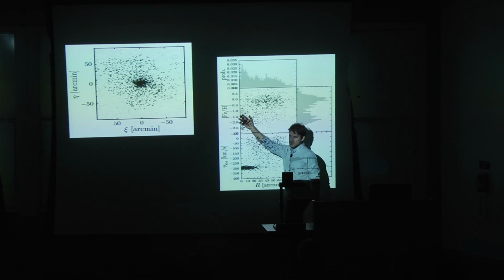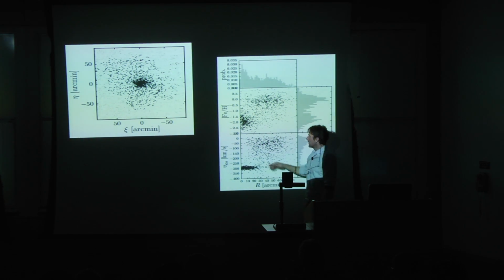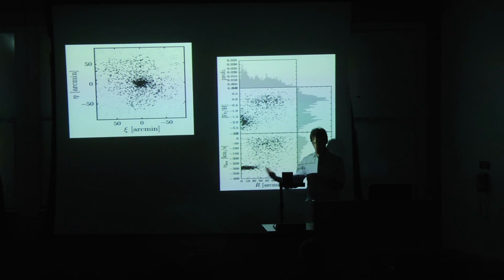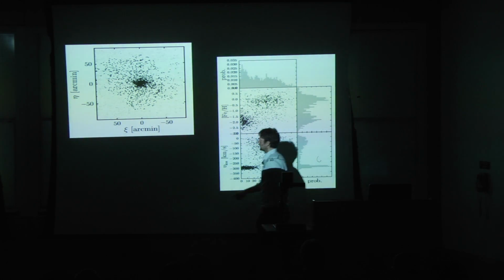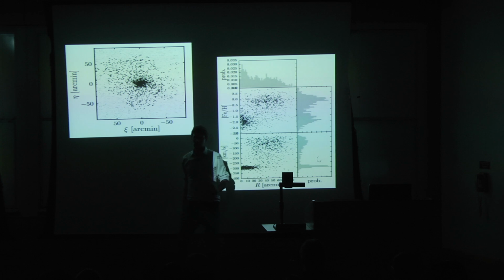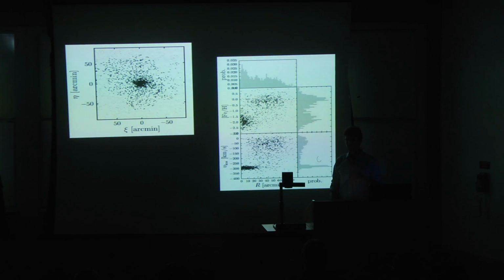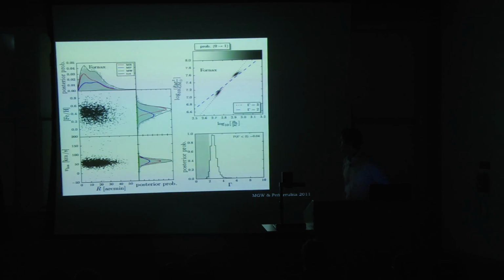But this chemical information helps us to decide what the bona fide members of this thing are, especially out here. The members are lower in metal content compared to the relatively evolved Milky Way. So I use all of this information, also the closer you are to the center, the more likely you are to be a member, to decide who the members are and ultimately use that cleaner sample to make these inferences.